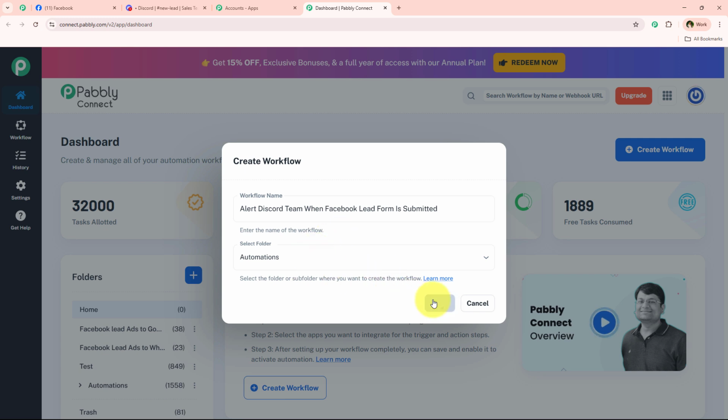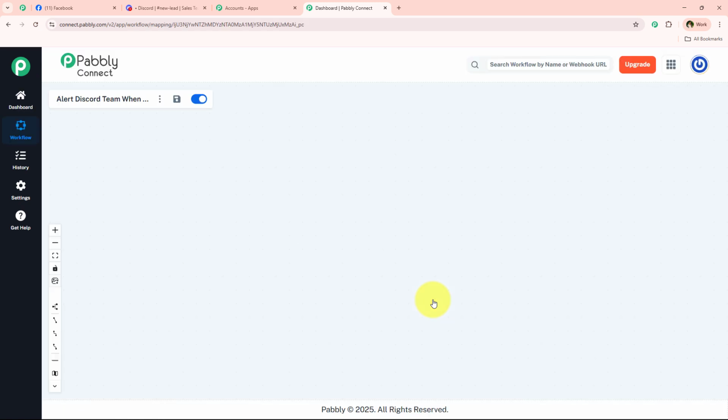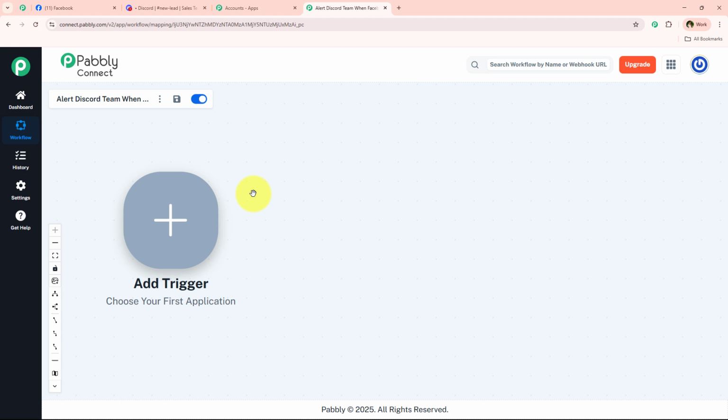And once I click on this create, it is going to open the most important window of our automation, which is our workflow window. So this is the most important window because we have trigger and action in this. Trigger and actions are the two main principles on which our workflow is going to run. Trigger means when this happens and action means do this. Trigger starts the process while the actions are the response or results towards the same.